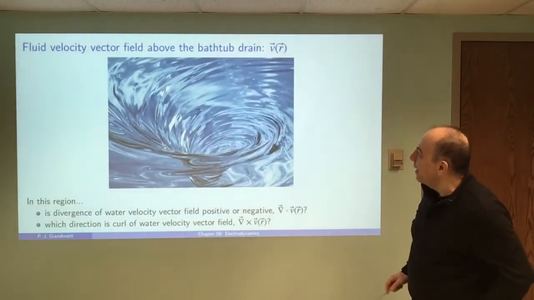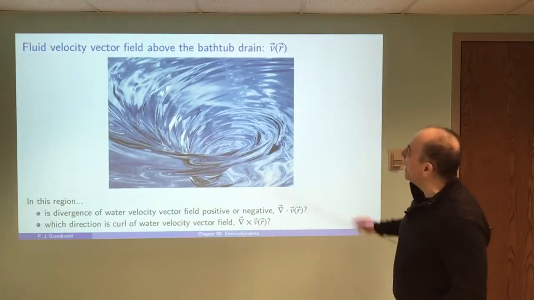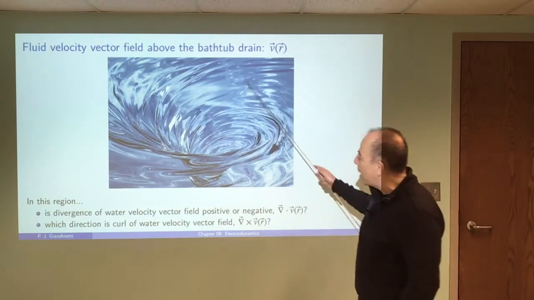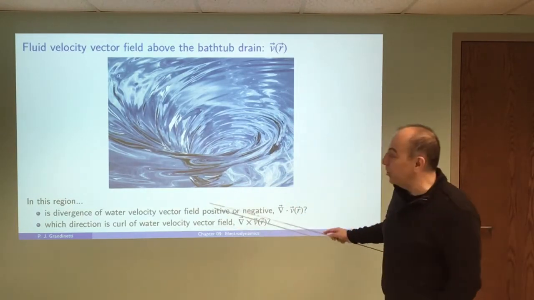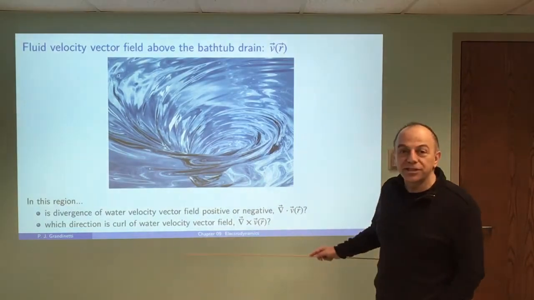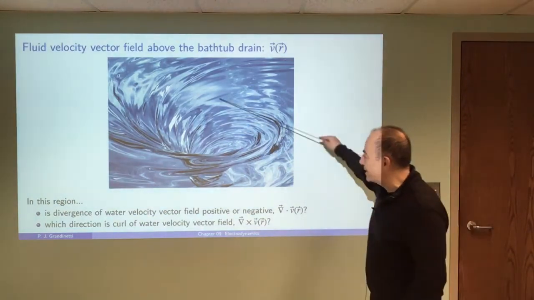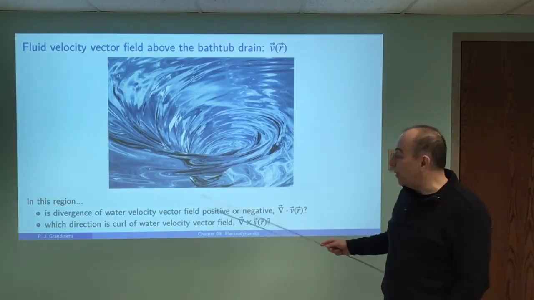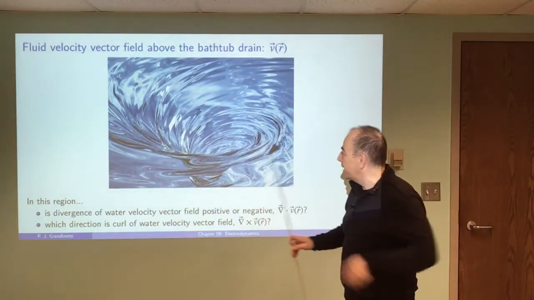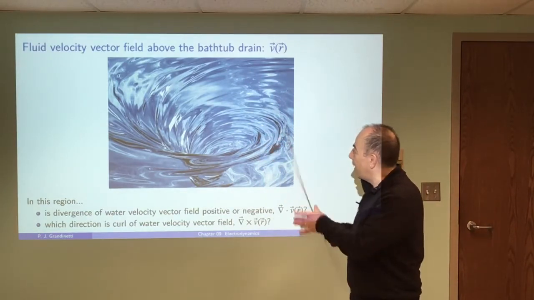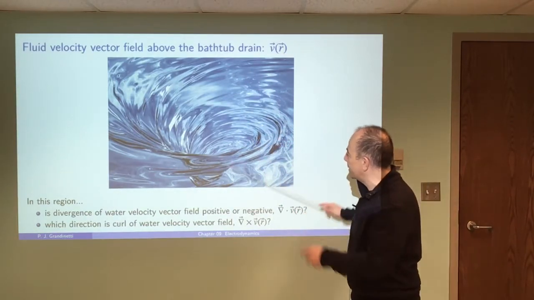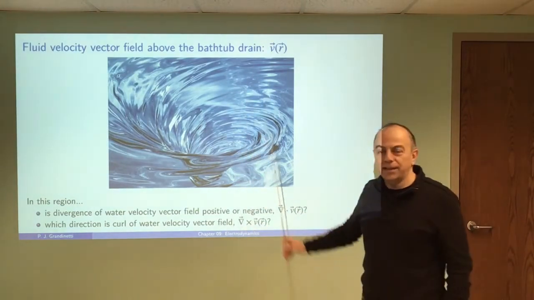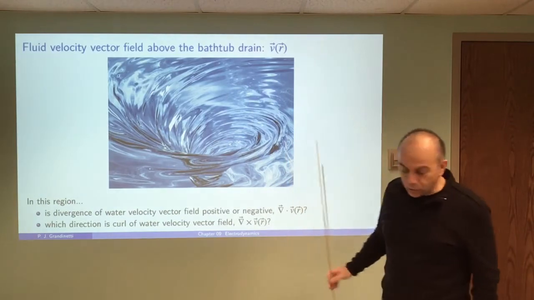Okay. Here's another example where you might have a bathtub drain. When you pull the plug and you watch the water go down, you know that you have a region where the divergence is negative, so you have a sink, it's going down, and you also have a region where you have a curl that's pointing, in this case, it's moving counterclockwise, sorry, in this picture, and so we have a curl that's pointing up above at the drain where it's swirling around.